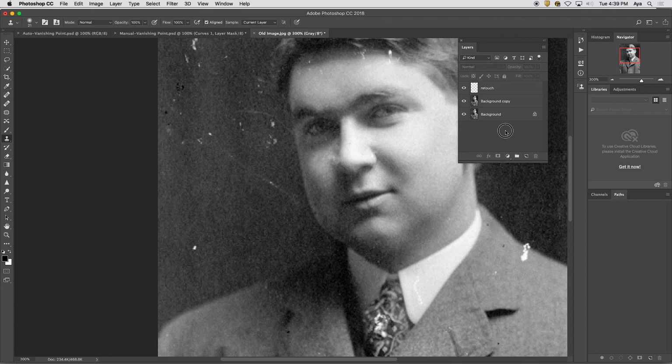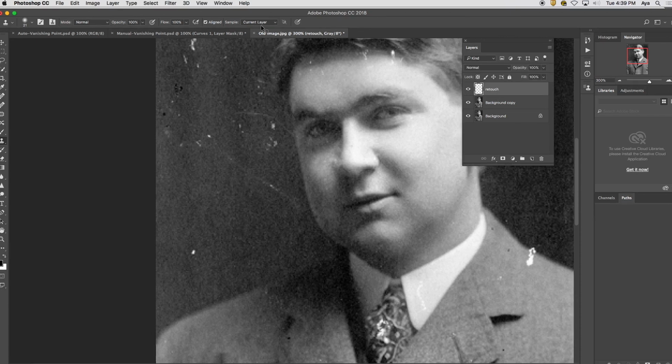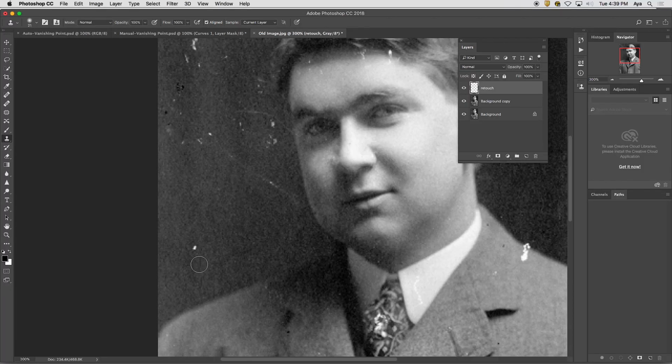I'm going to make the retouch layer that is empty. When you have the retouch layer that is empty and you are choosing current layer, you can't sample from the transparency, so nothing happens. You'd like to go for current and below, or if you have something on top of this layer, then you'd like to go for all layers. Right now, I don't have anything on top of this retouch layer, so I'm going to go for current and below. I hold the Option key and click to sample and come over to this area. Now I can retouch based on where I sampled from.